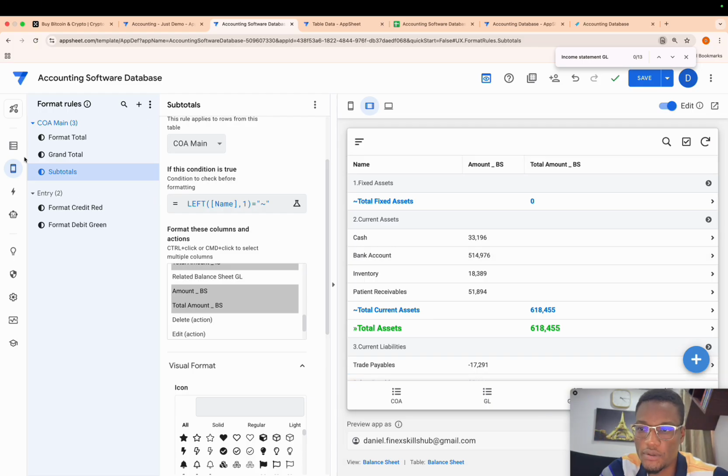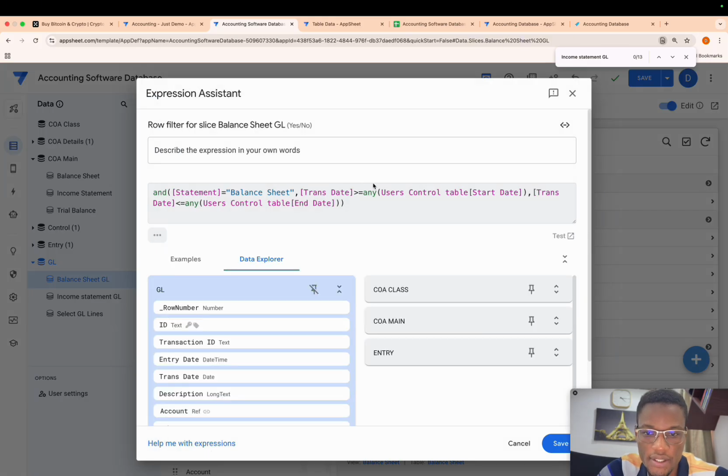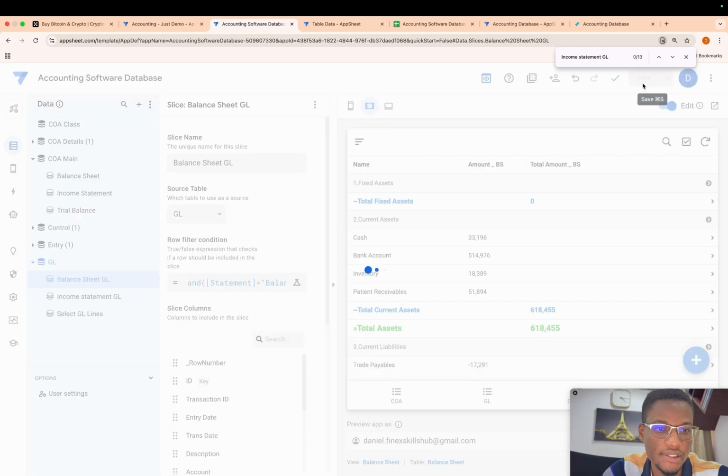So we're going to come back to our filter, and then we're just going to make that small adjustment over here. So over here, we're going to take off the start date bits, right? And leave it only everything that's less than the end date. And you click save. Click save here.